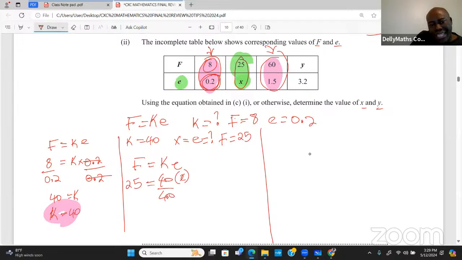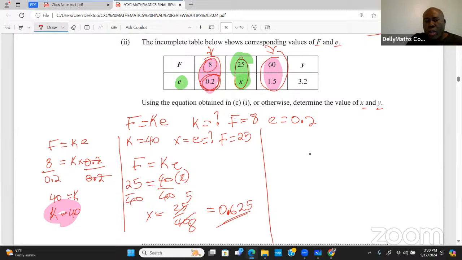Now we're going to divide both sides by 40. So let us divide that. 25 divided by 40, let me divide this out. Work with me, make sure that there's no error being made here. So X is equal to 25 over 40. If I divide this out by 5, I'm going to get 5 over 8, or it's equal to 0.625. It terminates itself, so I could work with it.